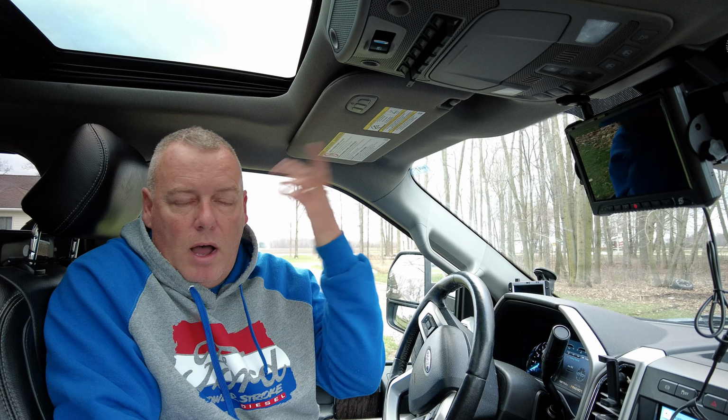All right, guys, back up here in the truck, you can see I've got the monitor all mounted up here on the rear view mirror. Like I said, I was going to use that mount. I tried to get everything done yesterday. I just ran out of time. This coif was getting out of hand and I needed a haircut bad. So I'm going to finish this up today.